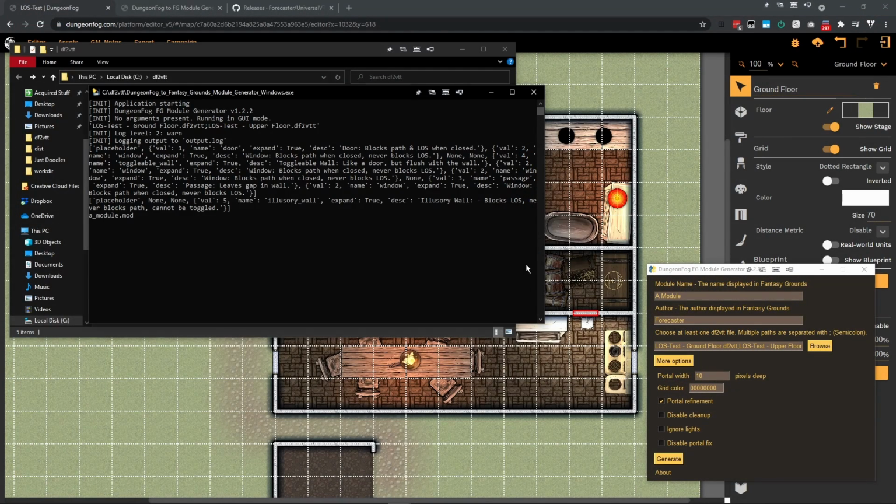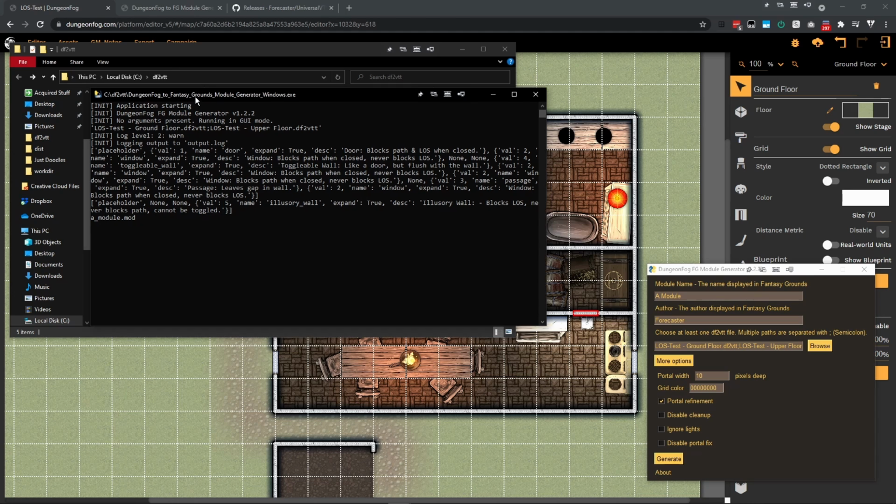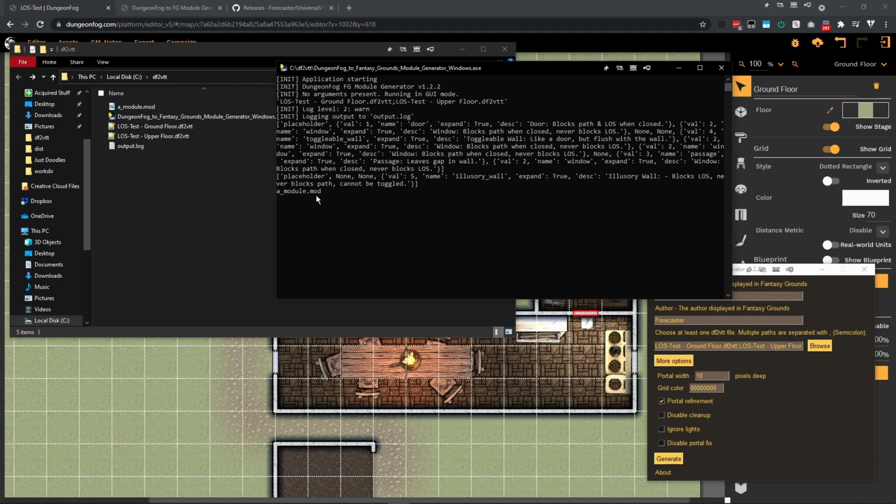And we can see that if we have a look in the console, it said emodule.mod, which means that it is done. It outputs the file name of the module file.